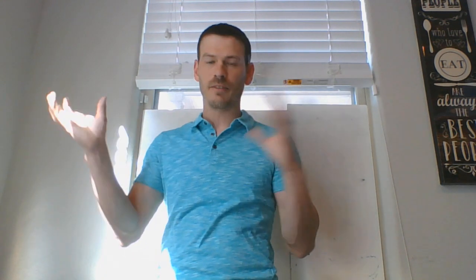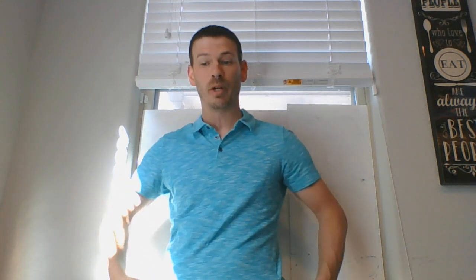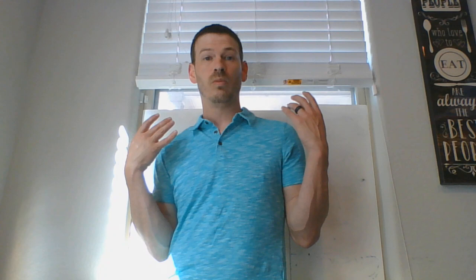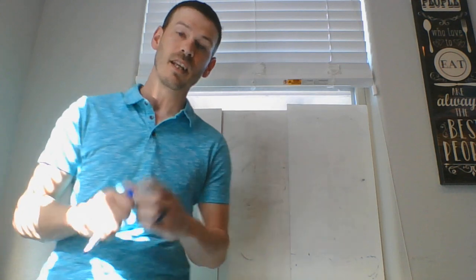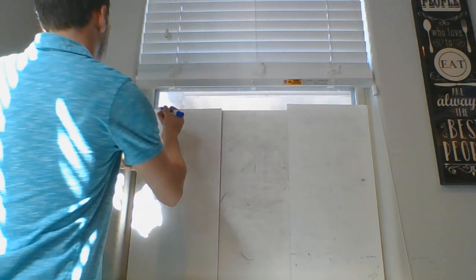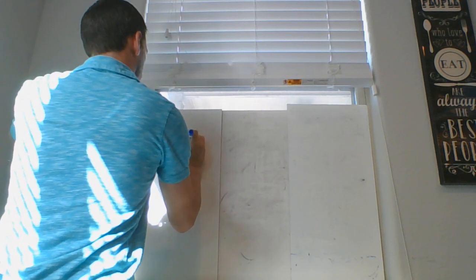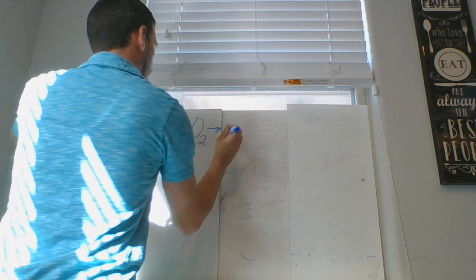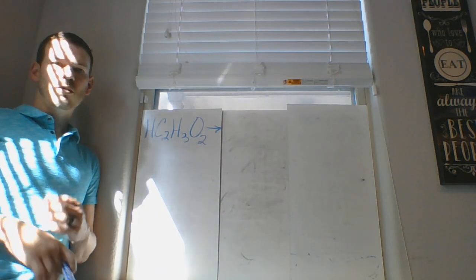So based off these different ideas of what completely dissociates with a singular arrow and what will dissociate at equilibrium, we could be given a compound and asked to write a dissociation equation. And yay, I get to write on my whiteboards now. So if you look at the slide, it says write the dissociation equation for acetic acid. So write acetic acid before I do. All right, so we just want to show how it's going to dissociate. So there's my acetic acid.